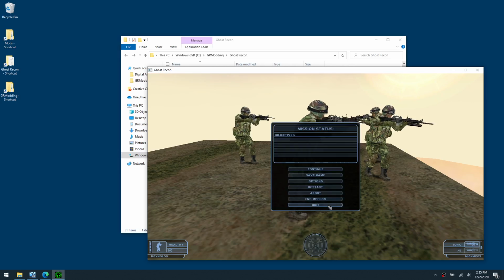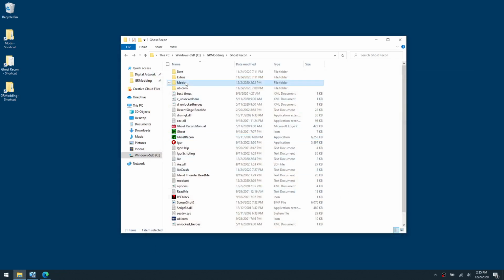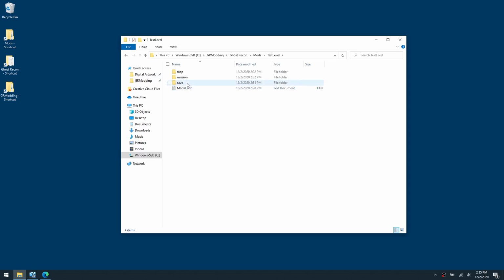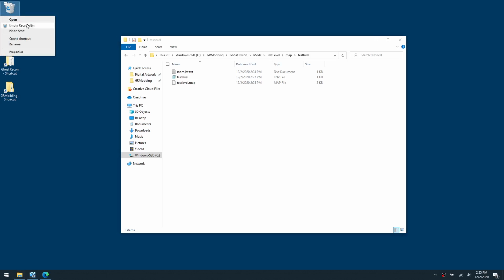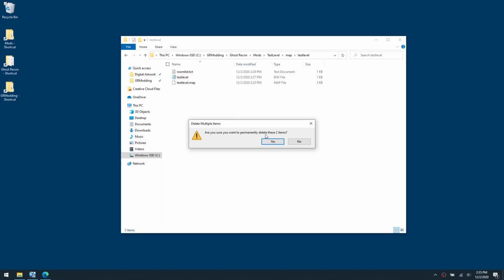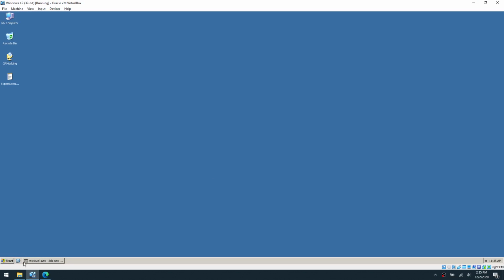All right, so just out of habit, when I go into GR and play around on a level and I know I'm going to make updates to it, I always go back to my map folder and I will take testlevel.sht and just blow it away because I know I'm going to update it. That's just a habit of mine. Before you send the mod out into the world for people to play, just make sure it has a SHT file generated already so that everybody gets the same one. I think that would be pretty important there, but nonetheless, that is the process right there.